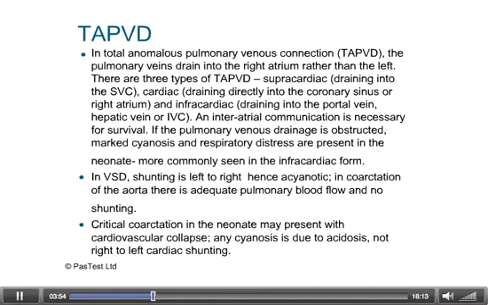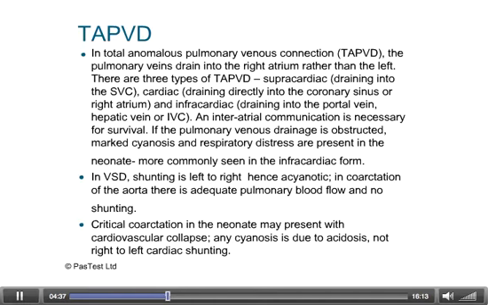Supracardiac, where they drain directly into the superior vena cava. Cardiac, where they drain into either the coronary sinus within the right atrium or to another location within that atrium. Or infracardiac, that's to say, below the level of the diaphragm. It's this latter one which is associated with sudden collapse due to obstruction of venous return from the pulmonary bed. This is sudden, therefore can be life-threatening, as no oxygenated blood can return to the left side of the circulation.